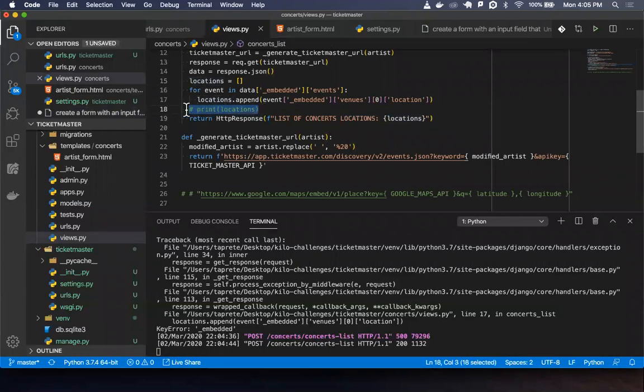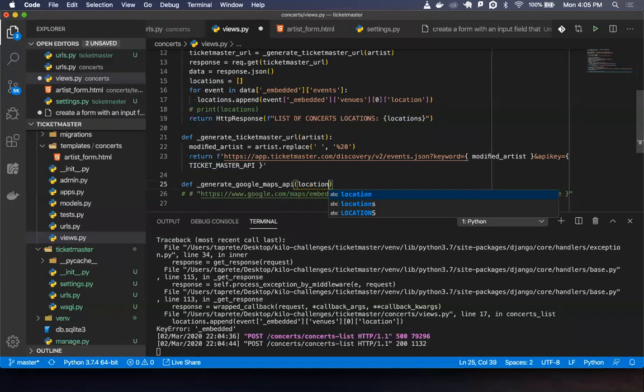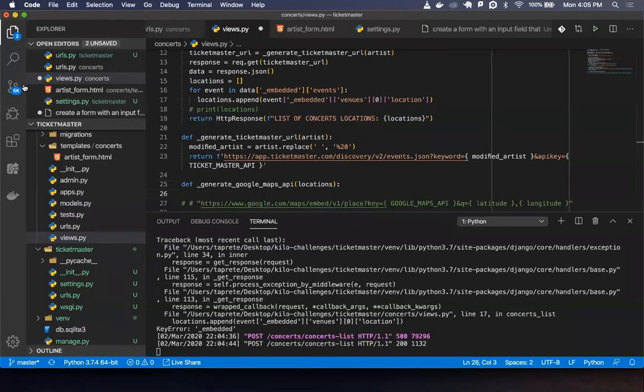So now we need to generate the Google Maps API. Let's come down here. We want to pass this array of objects, the locations, into a generate Google Maps API function. So we're going to take in an array of locations, and now I want to return an array of Google Maps API URLs.